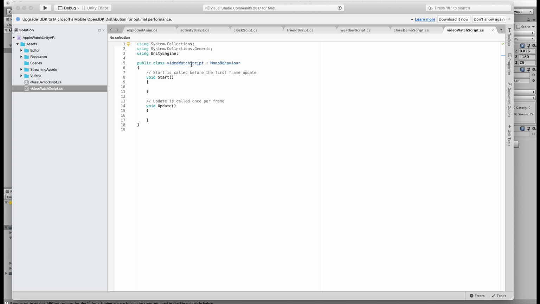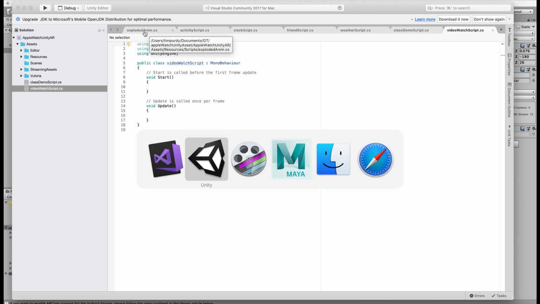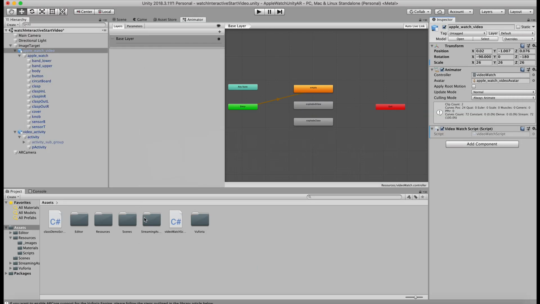It creates a class called Video Watch Script, aka the same name. It has a start function and it has an update function. All right, so what we need to do is drop into this the different elements that we're going to use to basically control this.